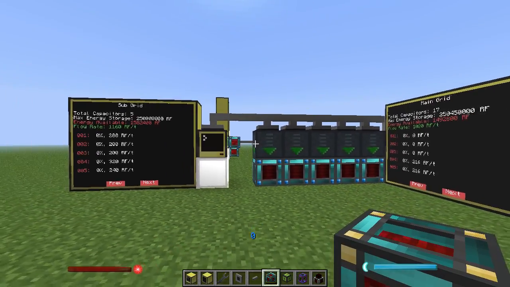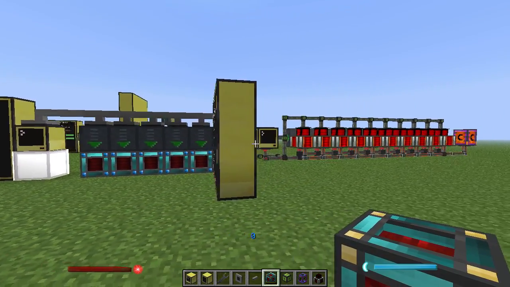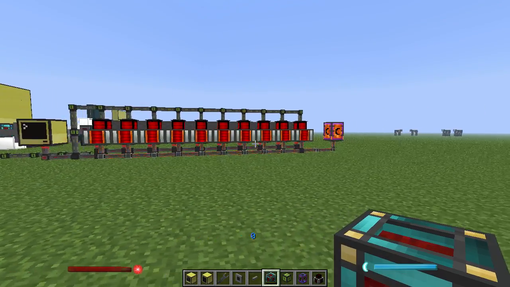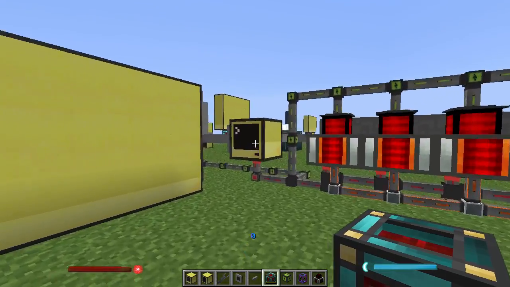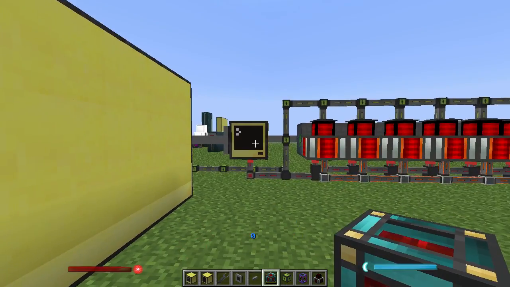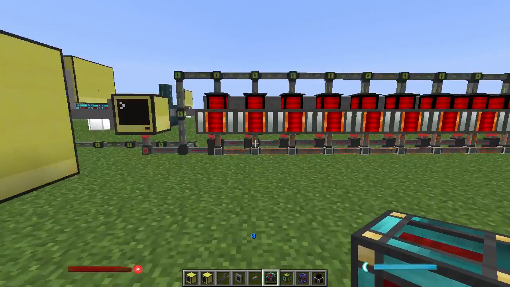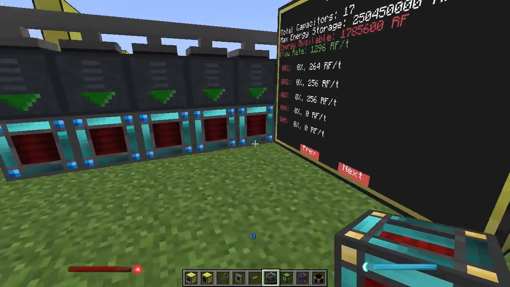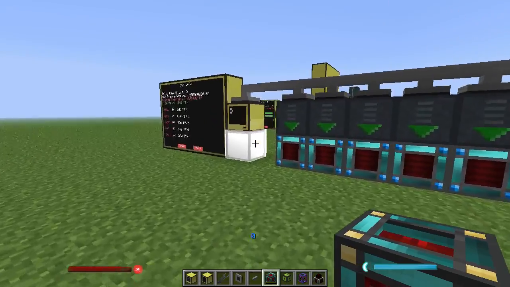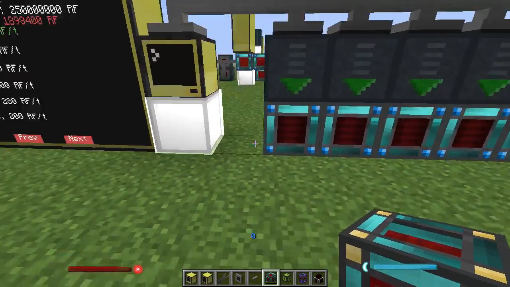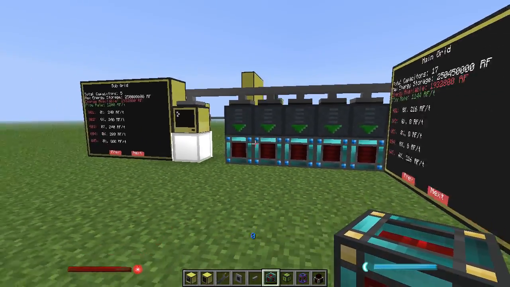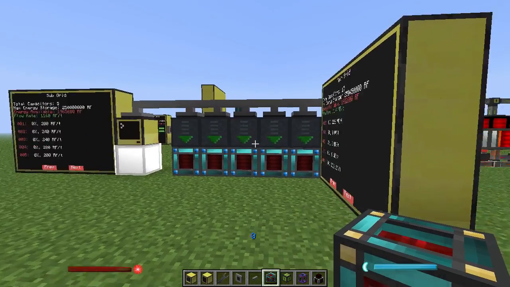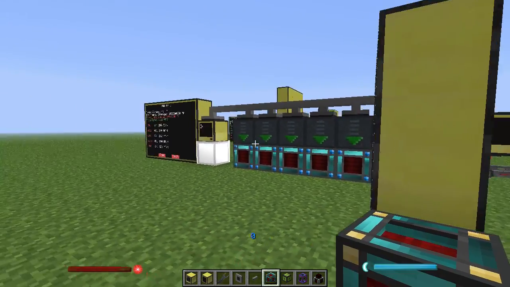Now, welcome to subgrids. This is actually the main grid. This computer here sees Reese magmatic engines and Reese resonant energy cells as part of the network, while this computer only sees Reese resonant energy cells. This is thanks to the hot plug subsystem of RFCC.